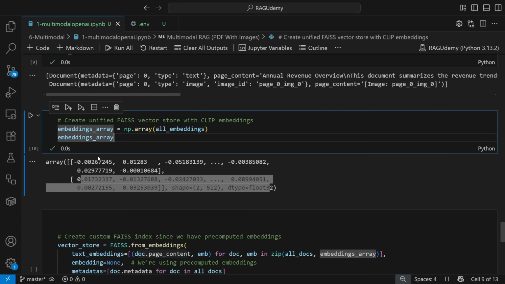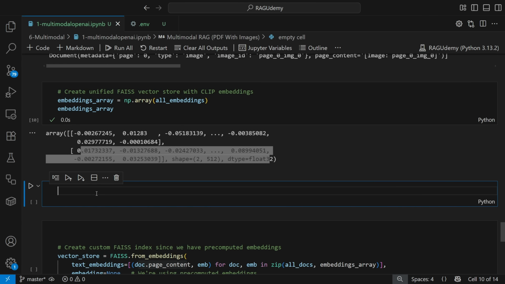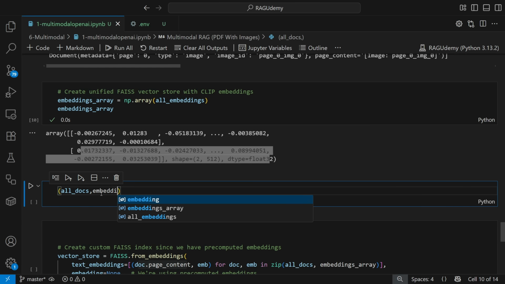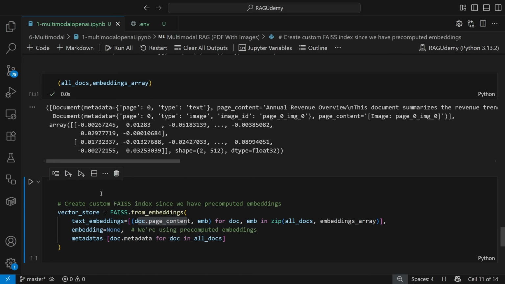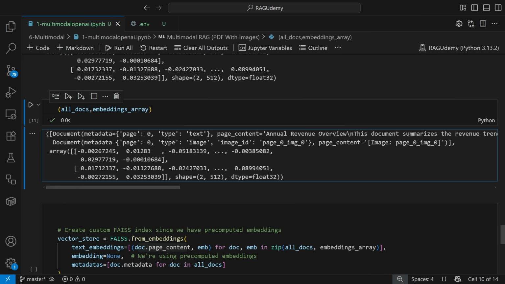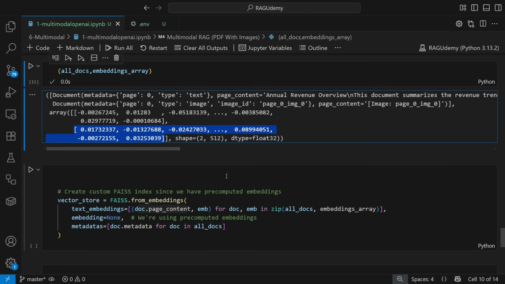If I zip all_docs, comma, embedding array, you can see this is my page information, this is my image information, and for this, this is my vector. And for my second record, this is my vector, and it is of 512 dimensions, which I've already told.